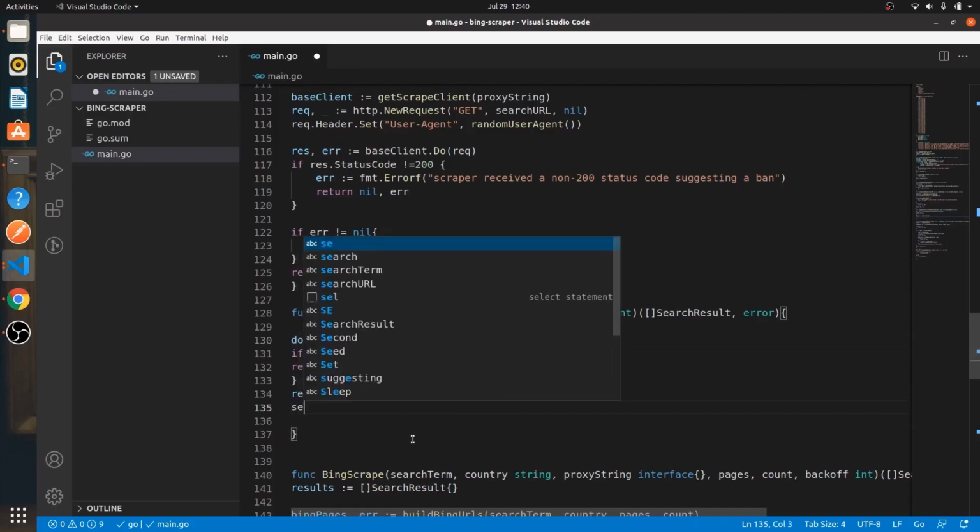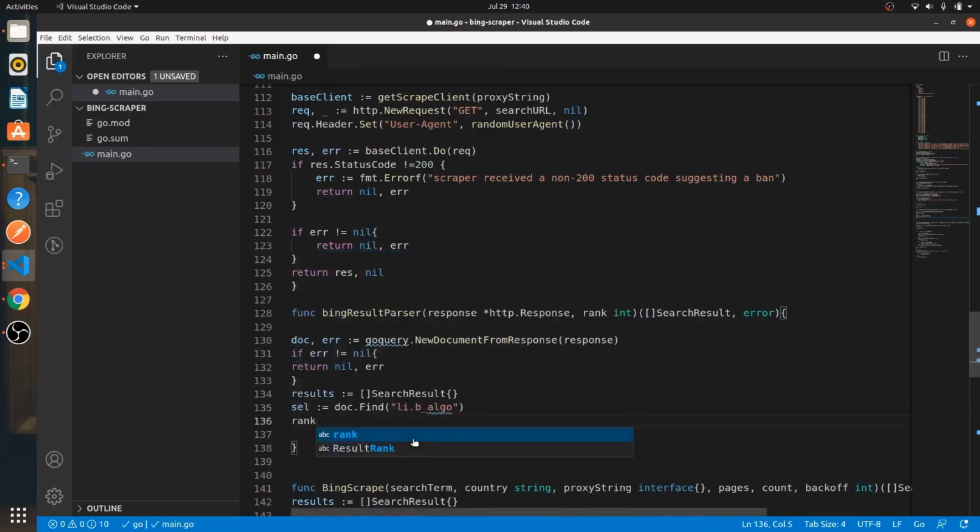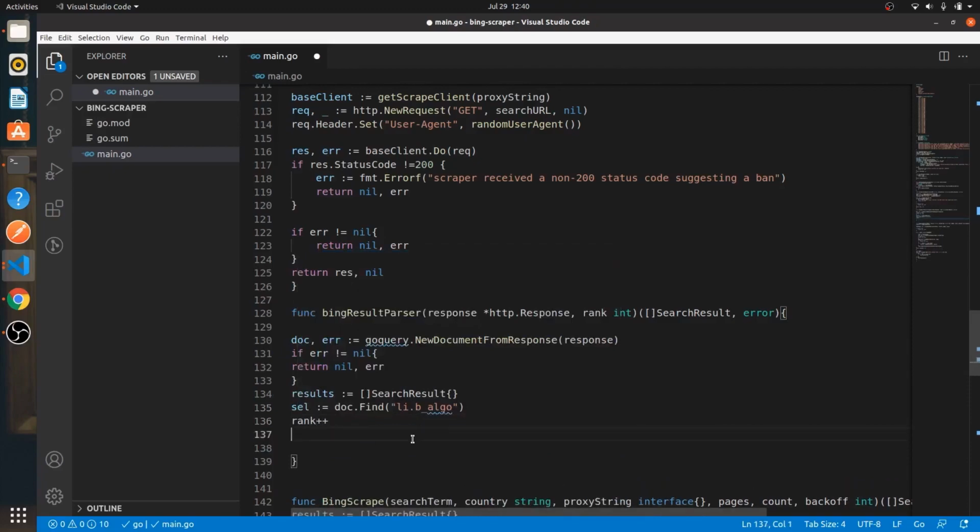All right. So here we'll take a variable called cell, and we'll say doc.find, we need to find something called li.b_algo. All right, and then we'll increment our rank by 1. And now the cell contains a lot of nodes, so we'll have to range over all those nodes.